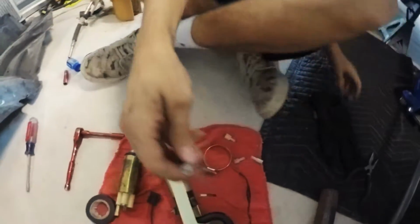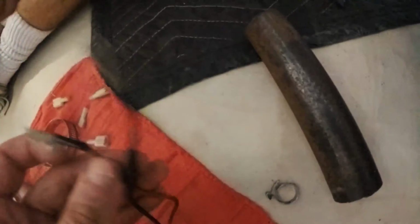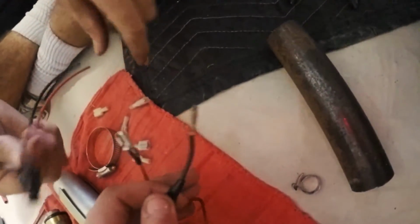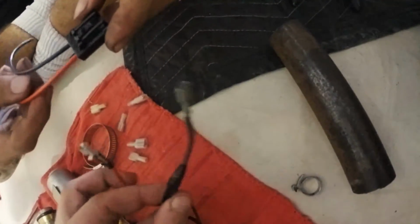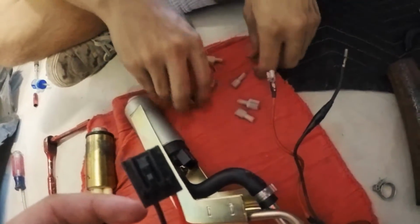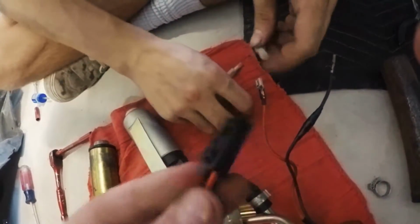All right guys, another thing that we found out was this stock fuel pump for the '86 Fox actually has these type of connectors, right? And they would normally hook onto the terminals. But what could happen is if these touch each other, they could short in the tank, and if the gas is low enough and there's a bunch of fumes, it could ignite the fumes and that would be bad. So this is from the new pump. It's supposed to go in the '90 Fox body, but this one's actually like a connector.